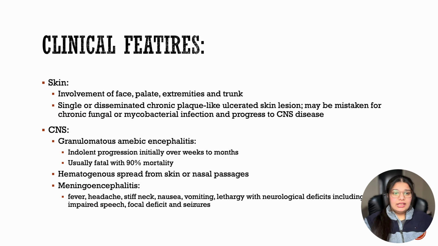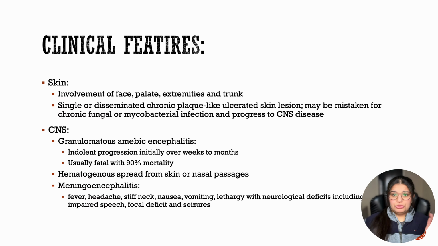How would it present? Within the skin, it can involve the face, the palate, extremities, and trunk, and it can be either a single lesion or disseminated chronic plaque-like ulcerated skin lesions, and they are mistaken for chronic fungal or mycobacterial infection, and it can progress to CNS disease. And when it has progressed to CNS disease, how would it look?